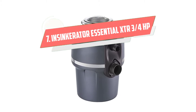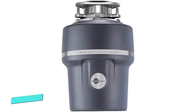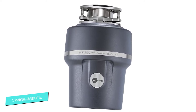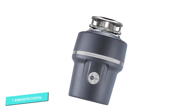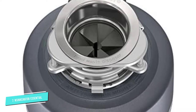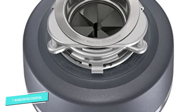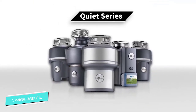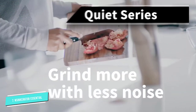Number 7. The Insync Heratter Essential XTR is capable and robust, making it the perfect garbage disposal for a regular home. The machine is able to tackle tougher foods like beef bones and can easily manage the trash load of a 4- to 6-person household. The Insync Heratter Evolution Essential XTR is the updated version of the formerly successful Insync Heratter Evolution Compact, with some minor changes made to the housing.